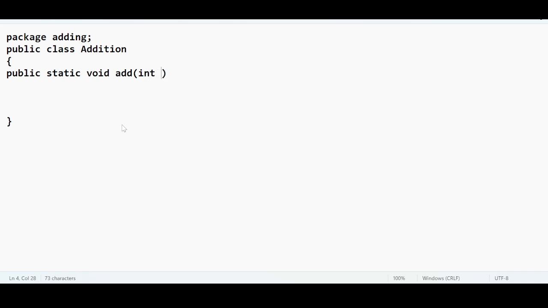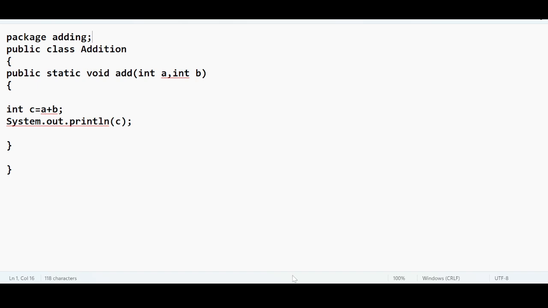This is going to take two inputs, integer a and integer b. The moment this method is called, it is going to display something in the console using System.out.println. Let me take another variable, integer c equal to a plus b. This a and this b will be collected from the end user. You are using the arithmetic operator plus, so arithmetic addition will happen and be assigned to c, and you are printing the c value. So she has developed this successfully.